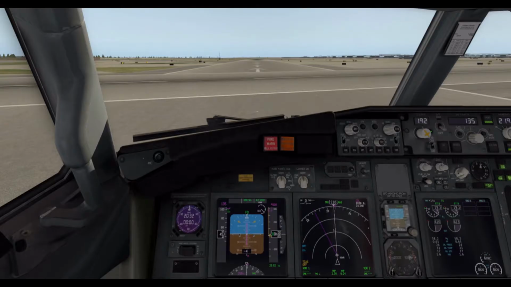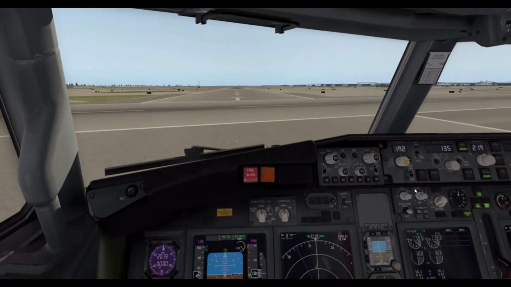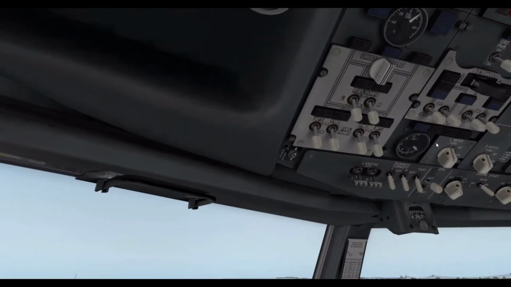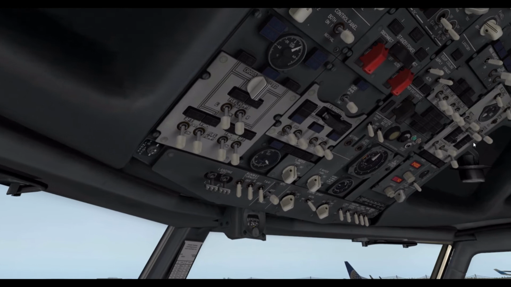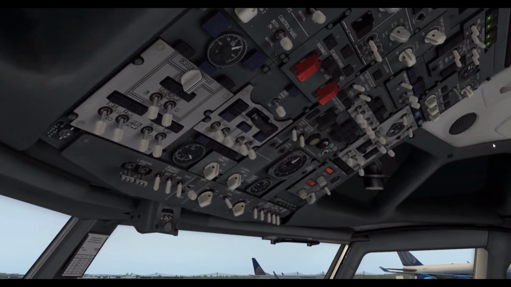All checklists have been completed. We've just been cleared for takeoff, and we're just going to take one quick look around the cockpit, make sure we've gotten everything, also give you a good idea of what the inside of the 737 looks like.